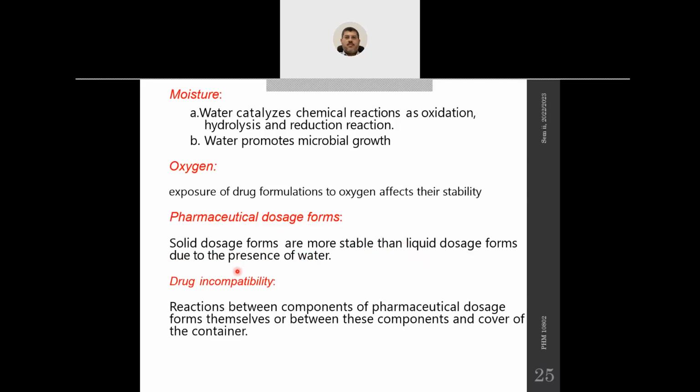They are prepared as a dry mix, so it is a solid dosage form initially, kept on the shelf as a solid dosage form, so it will be more stable. You just reconstitute, you add water before the use, you dissolve or suspend the contents, and you should not use it over a long period. Usually it should be used within 2 weeks to 1 month, because there will be a faster degradation rate. After this short period, the concentration of API will decrease. Okay, drug incompatibility. As you know, any dosage form is composed of drug plus excipients, and you may have even more than one drug in the same.